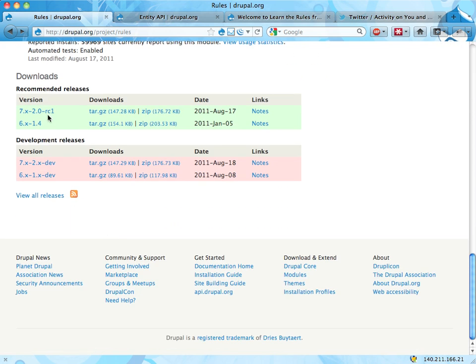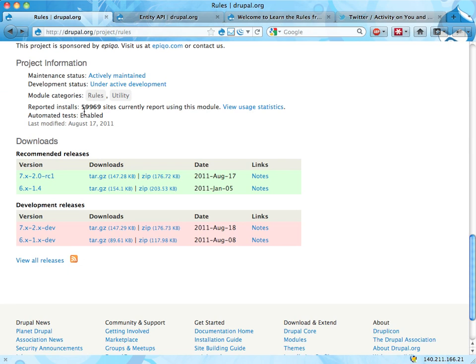It is right now at release candidate 1. Release candidate 1 has a pretty nasty bug in it, so I'm using beta 3 on the sandbox site we're going to look at pretty soon. But this is a big module. It's treated very seriously. You can see that by the very fact that they have release candidates instead of just making it stable versions and things like that.